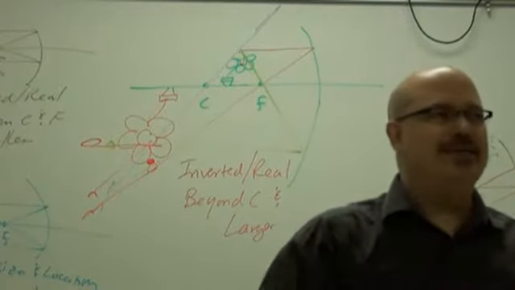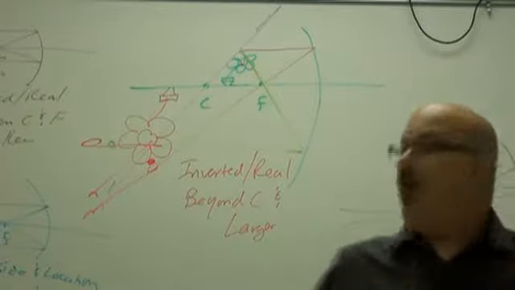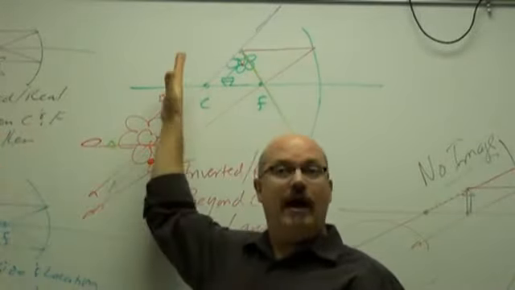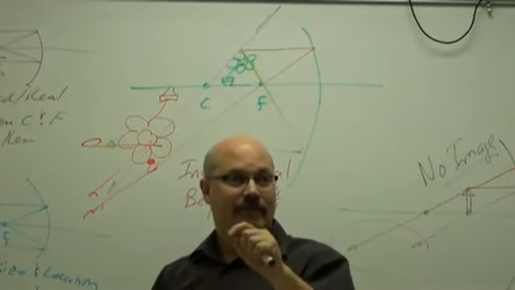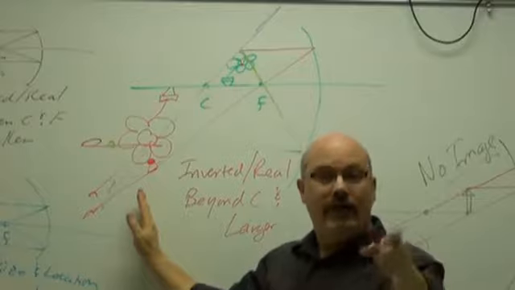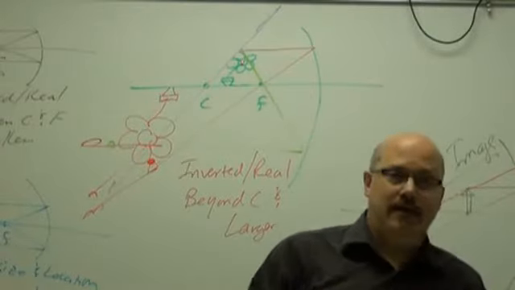How do you see it? If you set up another mirror? Yeah, the only way for you to see this is to put some other mirror back here to reflect it into your eyes. Does that make sense? What if you put a piece of paper? Now, if you put a piece of paper there, like a screen, you would see it. Then it would show up on the screen and you could see it.